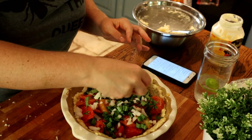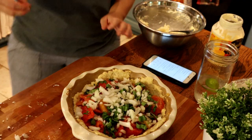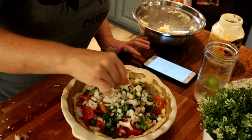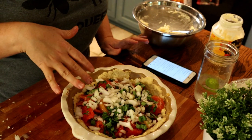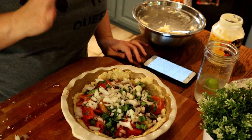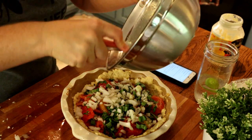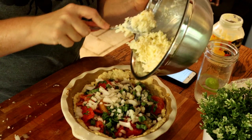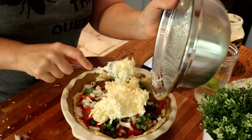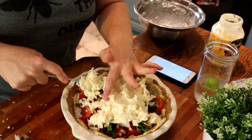The recipe called for green onion, but I just use regular onion, by the way, if I don't have green onion. Then I'm just gonna put a little pepper. And really, you don't need any more salt because we've already salted the tomatoes when they were sweating. And we're gonna have all this cheese and mayonnaise, so I don't think you need any salt, but I usually put some pepper in there. And then we put our topping on, which is our two cheeses and our mayonnaise.